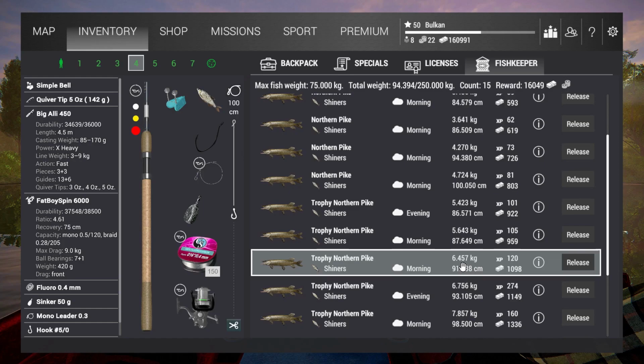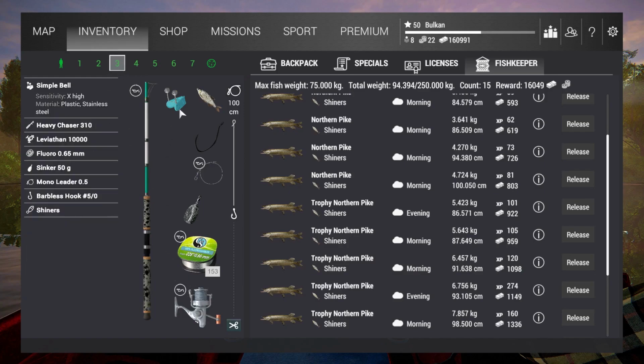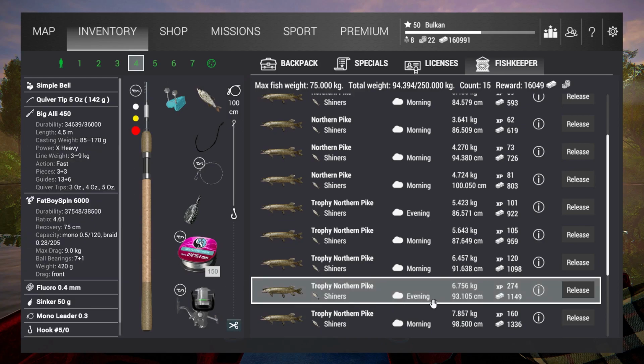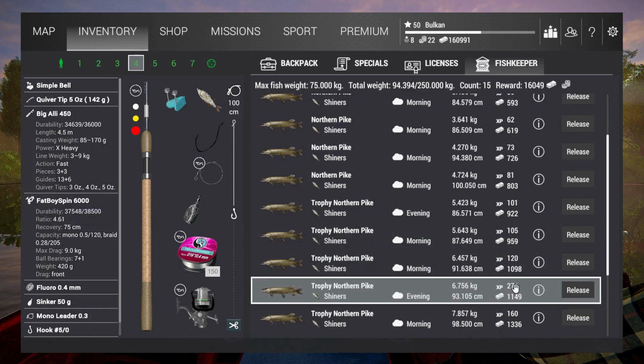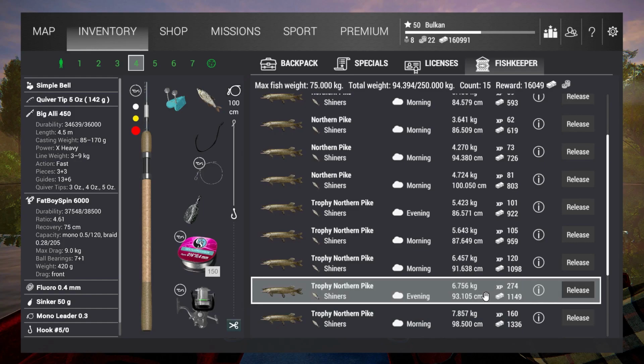Let's do some math here. So you see this one, I caught this one on this setup, on the one that gave me 3 triangles penalties. This guy over here, I caught on this setup. In fact, you can tell it's still more than even the next big fish in my net. So let me run some numbers and see what that looks like.